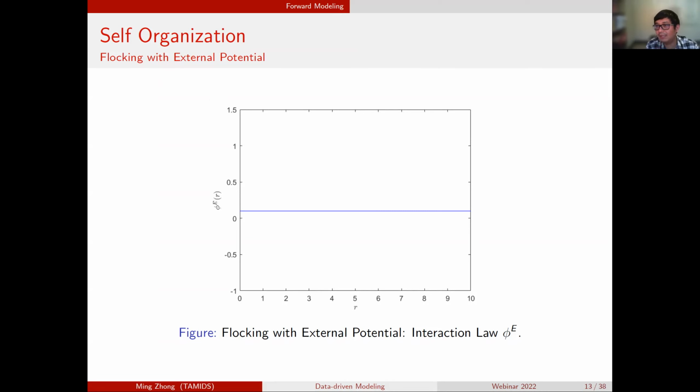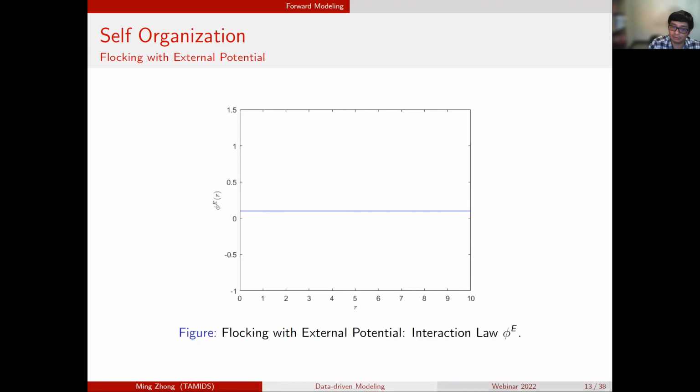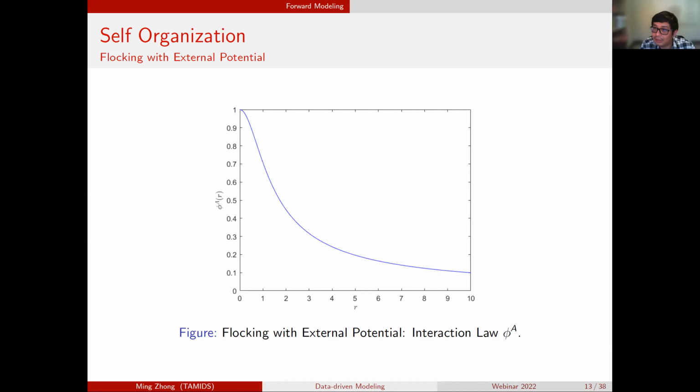But as you can see, because I have these attractions, at the end, you can think of this area of flocking here. This whole flocking area would actually shrink because I have attractions. If I build in attraction and repulsion there, then this area will probably enlarge due to the strength. So in this case, I have positive attraction forces. Okay, my alignment force is still the same as in the Cucker-Smale case.